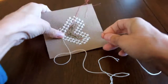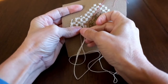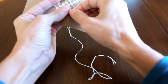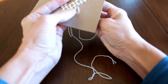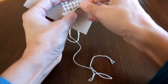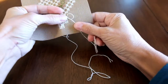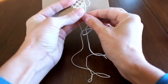And I have a little short one here that I'll just use. Okay, so I'm going to take my new thread in and thread it through the back. And then I'm going to come up through where this next thread should have come through. Right there. And then make sure this thread is wrapped around and pull this one in. Now you have to be real careful with the threads because they're not held in real tight yet. So don't pull this one too hard.